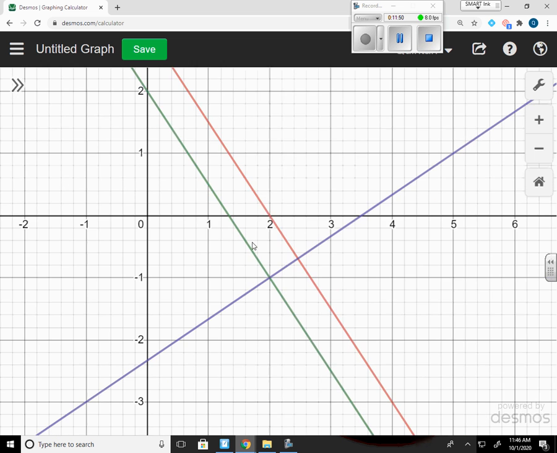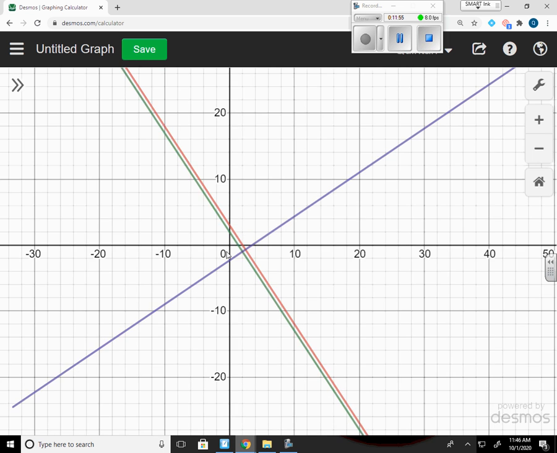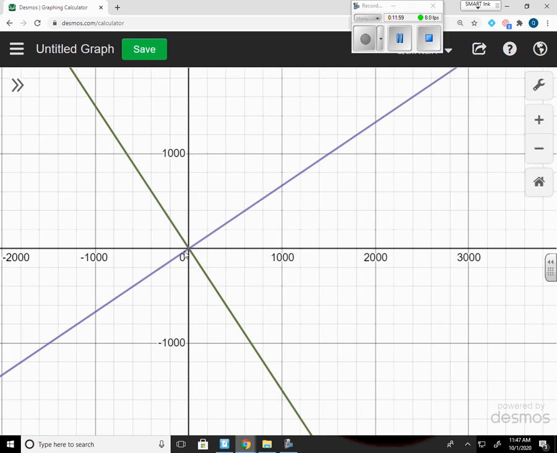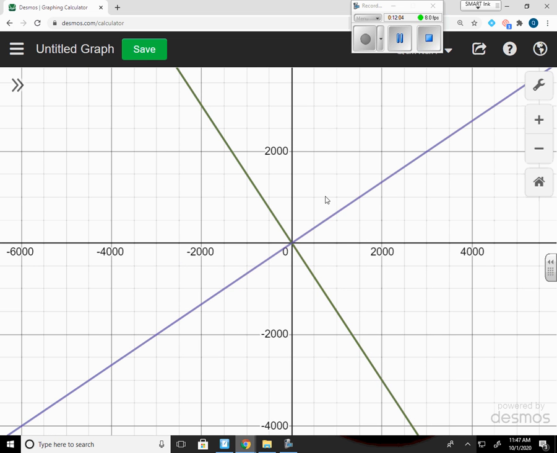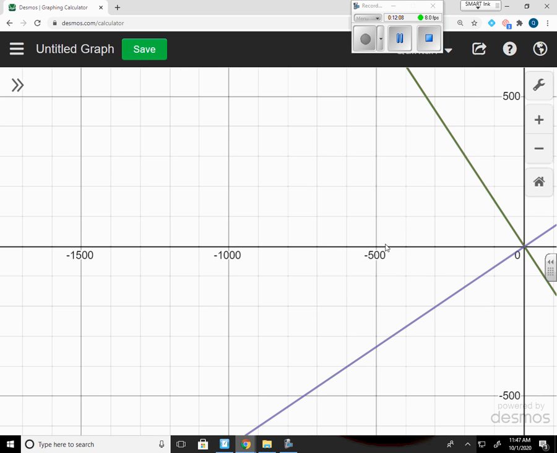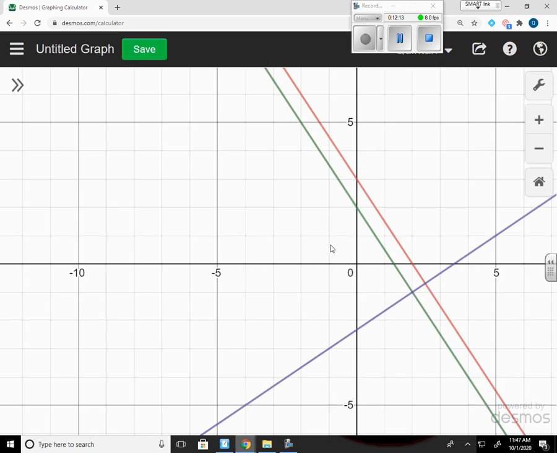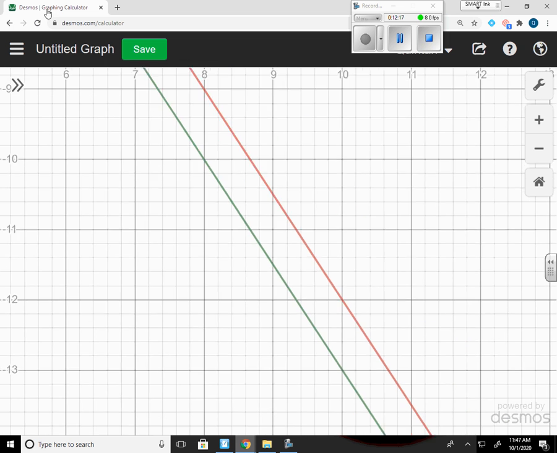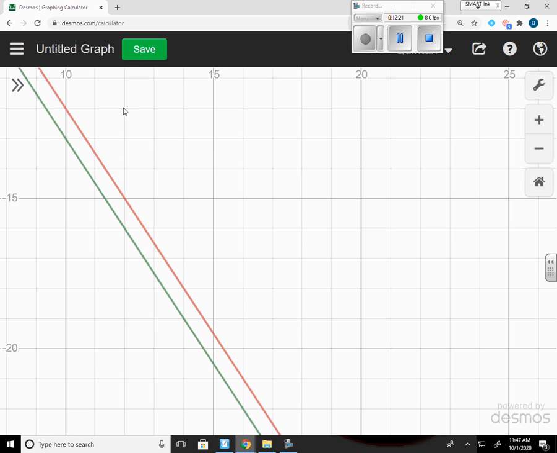I can zoom out all I want. These two are not going to run together. It may appear like if I zoom out too far, but that's just because, like, it's like looking at the Earth from a spaceship. Like, you don't see any houses. You just see it all merge together. But in fact, these two lines do not ever touch each other. They just keep going on forever and ever. Side by side. Which is what parallel is.